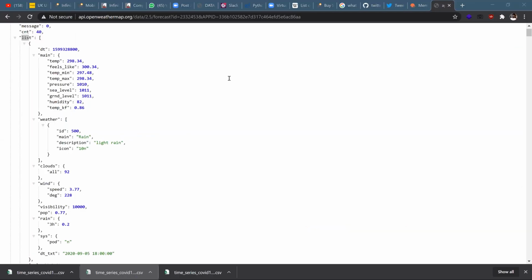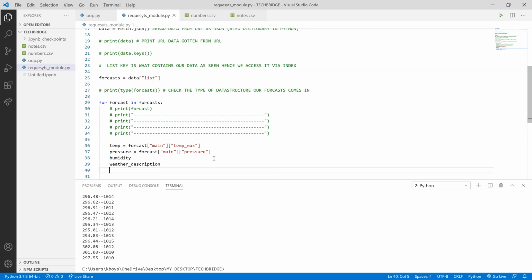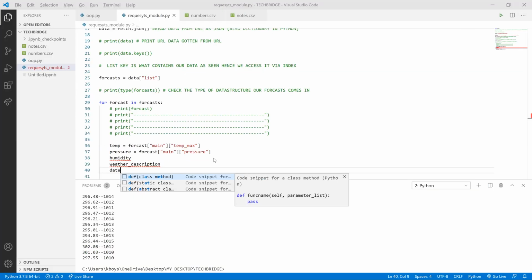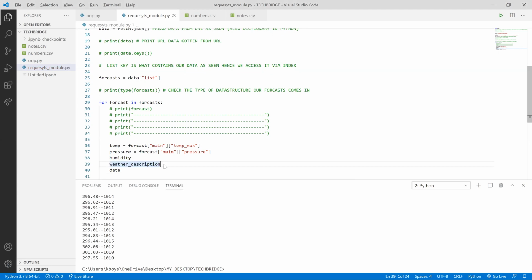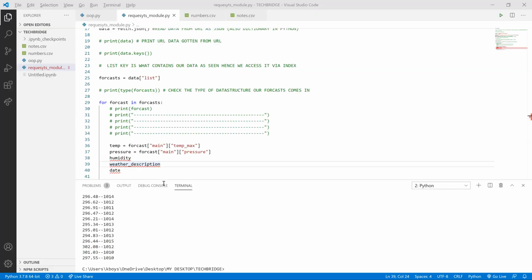So please, what I'd like you guys to do now, we've seen how to do this stuff. Can you get those other values? You need to get humidity, weather description, and date.